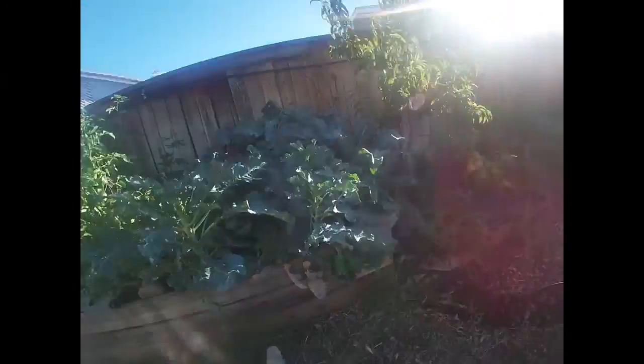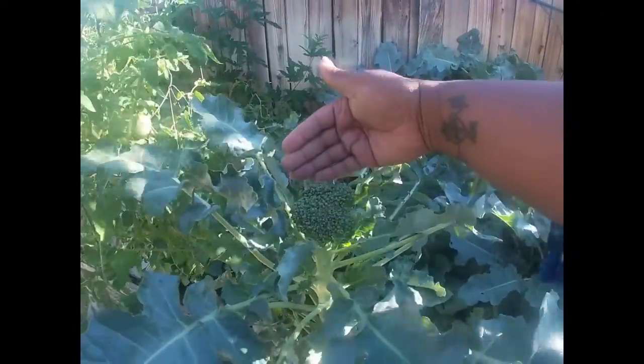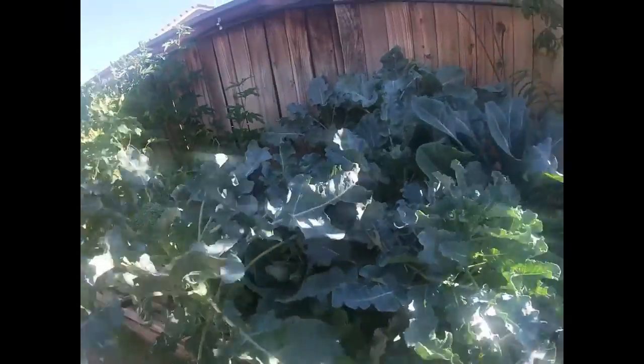It's funny — I've got broccoli, you guys. You see that? I've got broccoli heading up right there. It's been so hot, I'm so surprised that it's actually heading up. I could actually cut that off and eat it. My cabbage headed up too, so I have some cabbages in here that are all heading up. And I might get some more broccoli popping out of here too. That's cool.